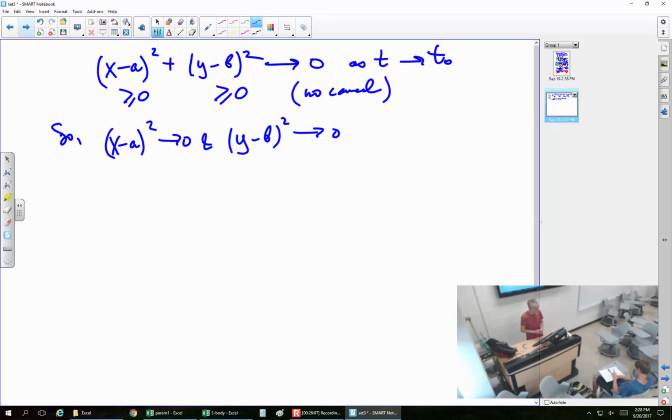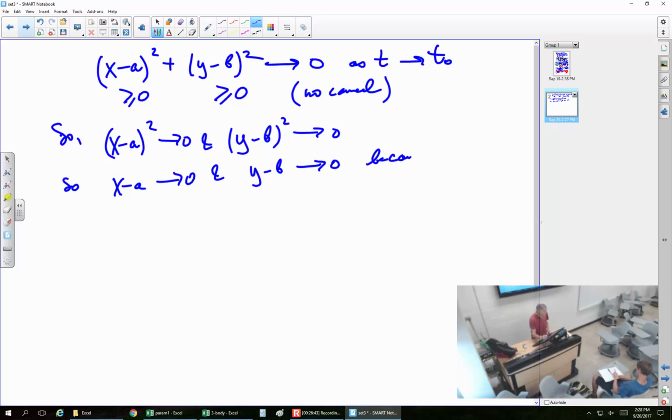Okay, great. So we split our multidimensional or vector representation of the problem into two coordinates treated separately. That certainly is the idea any kind of computation will be based on. But there is more to it. So x minus a squared goes to 0. I replace it with what? x minus a goes to 0. And y minus b is going to 0.